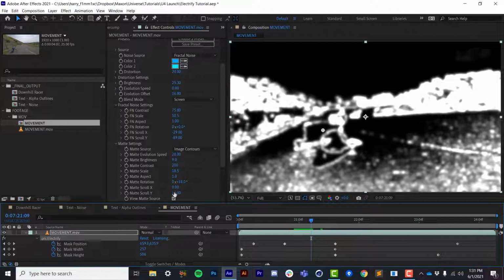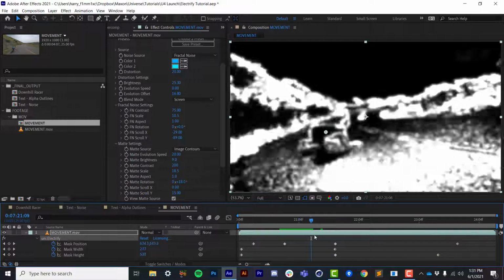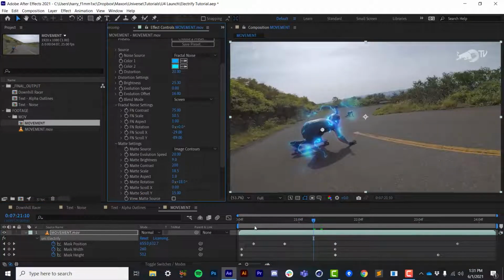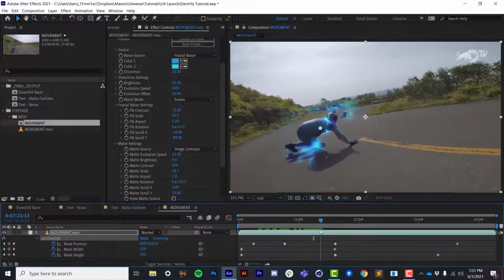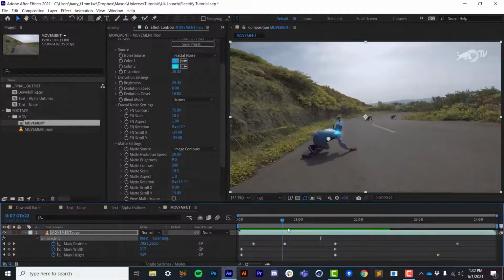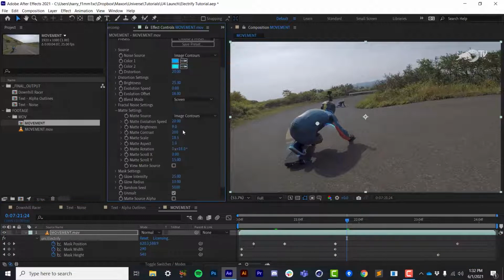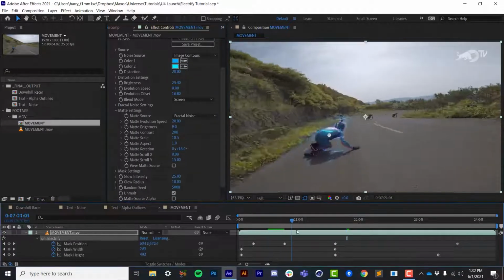I can just set the view matte source while I've got image contours here. And now this is what's being applied as the matte. So we can render a fractal noise source and matte it using image contours, or we can also render image contours and render fractal noise as the matte.